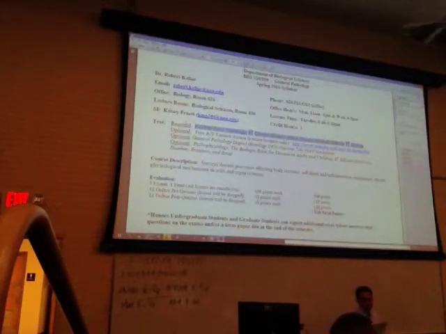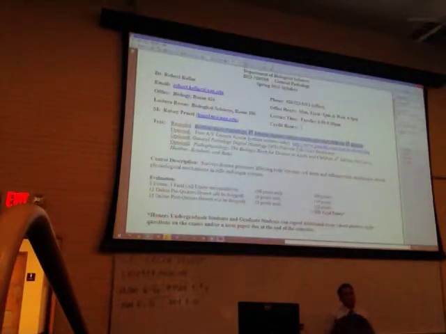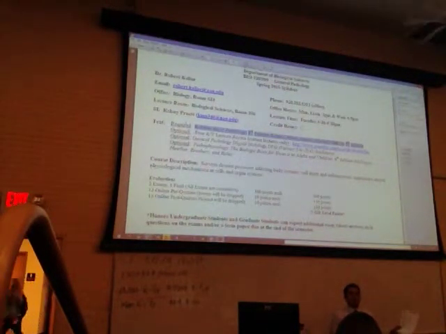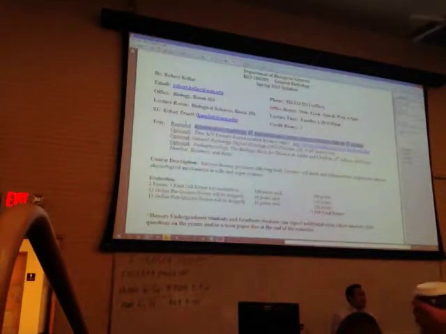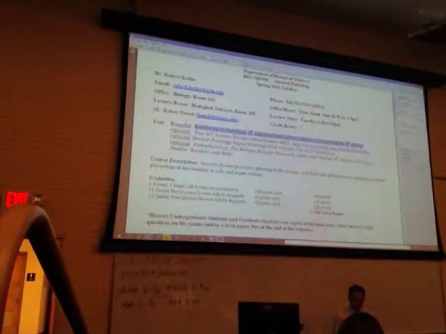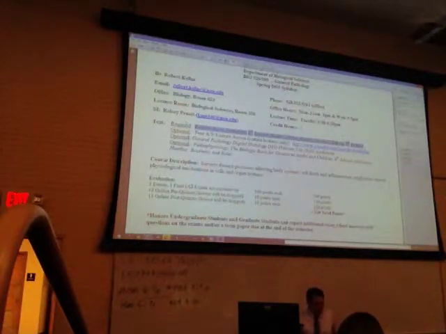Here's the other option: in the library, you can check out the textbook. You have to keep it in the library, but you can check it out for 4-hour increments. So I put a copy of the textbook in the library on course reserve. Okay, and I just renewed it yesterday, so it's there. If you're trying to look for an effective way not to have to buy too much stuff, that might be an option for you. Okay.